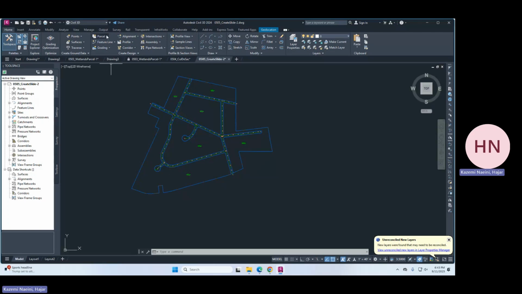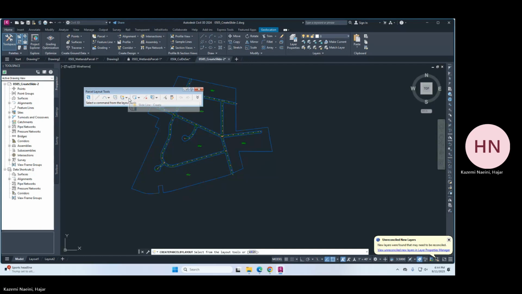So you need to go to Parcel. And when you go to Parcel Creation Tools, you can see we have line, we have arc, we have tangent with no curves that we work for going from point to point and drawing the parcel. And when you go to the next one and open the pull down menu, you can see we have slide line, swing line, and freeform.